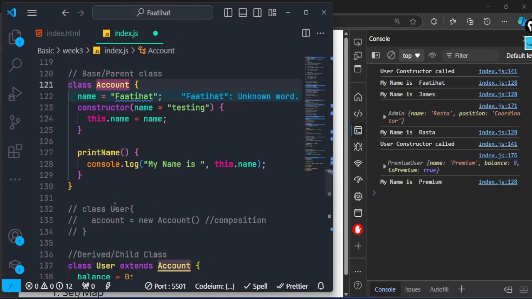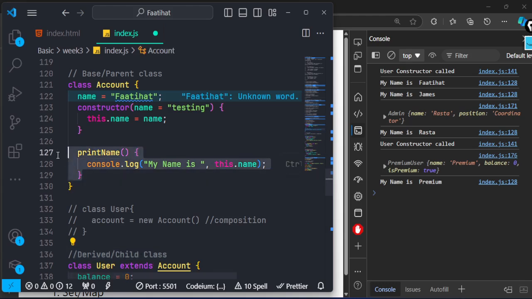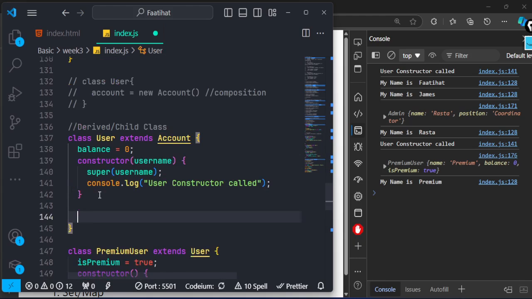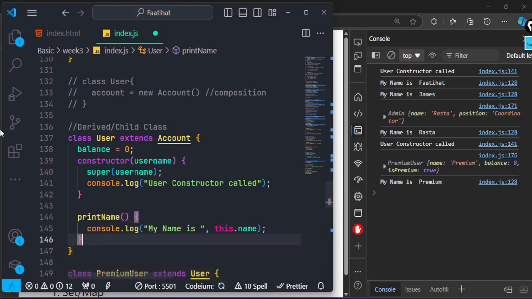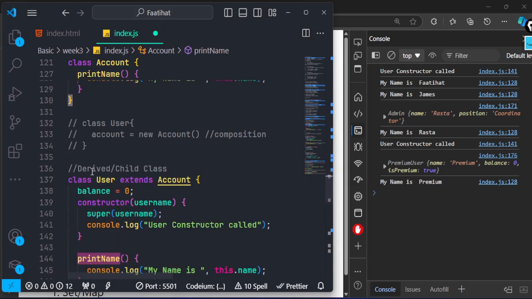So this means the base class method can be overridden inside the derived class. Right now we have print name under this base class, so that same method, you can override it under the derived one. And how do you override it? Just have the same name that the parent is using for that method. Whatever name the parent is using, it can happen to a property too.